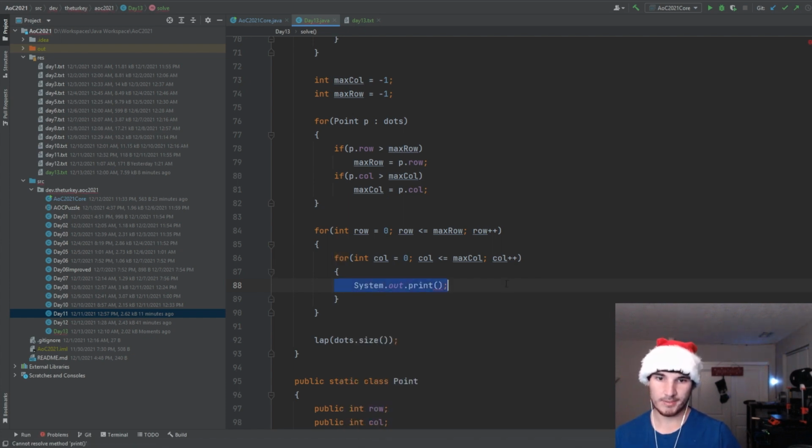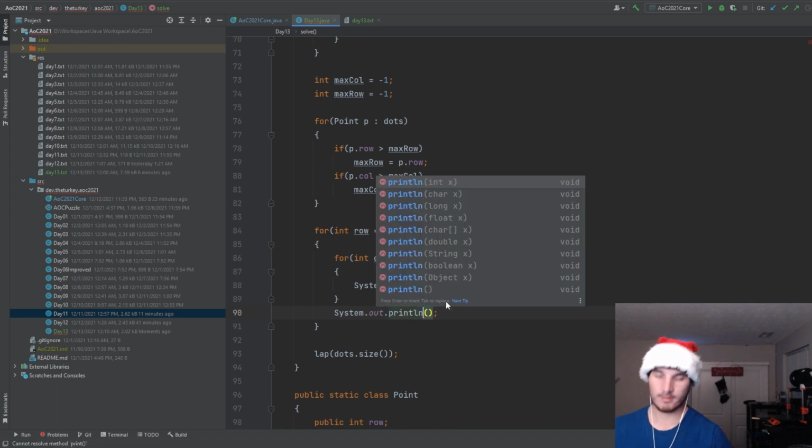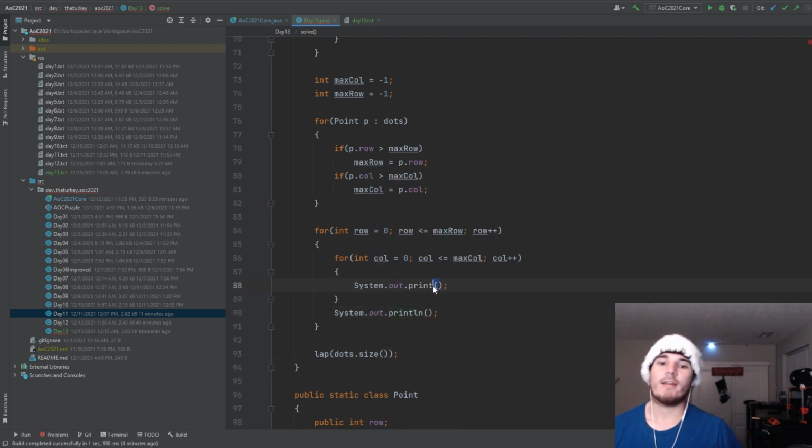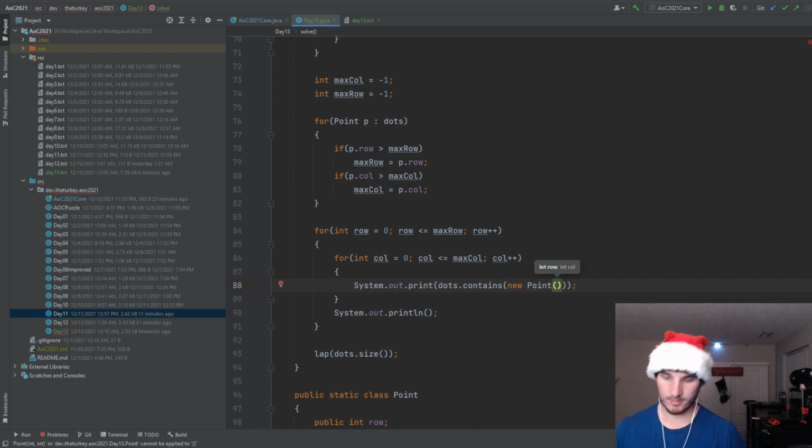And so then here we're just going to do a system.out.print. This will be the print line. The print will have dots contains row column. If it does, output that, sure, otherwise nothing.